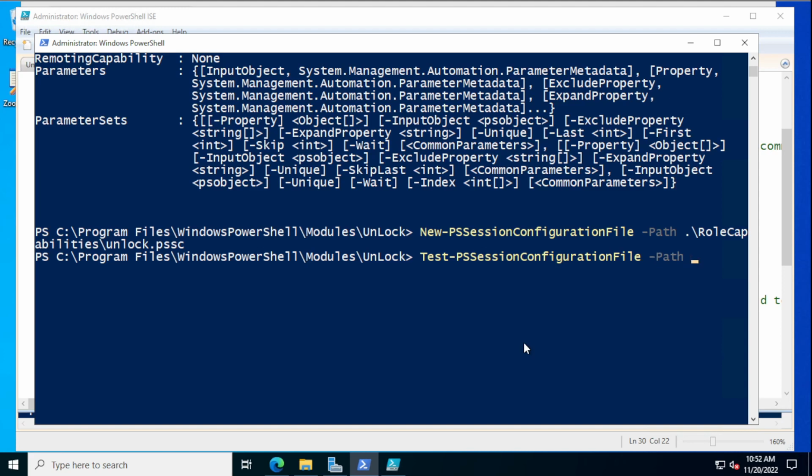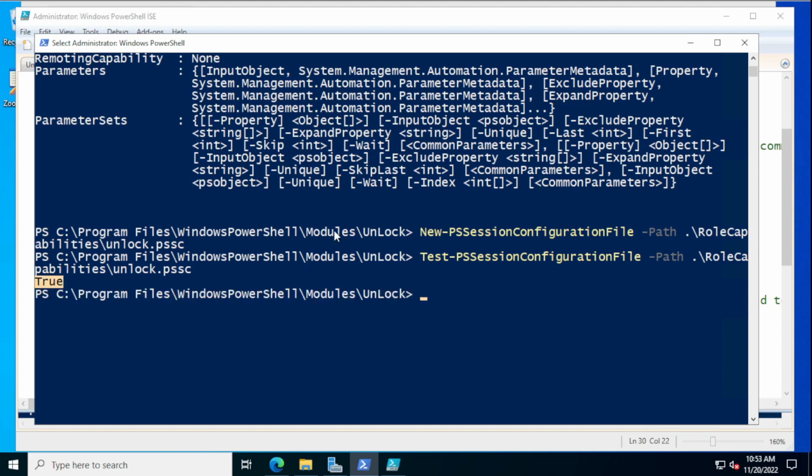The path is my local directory, backslash the role capability subfolder, and then unlock.pssc. If you get a true back, that should mean your session capability file is correct, with no typos in it, things like that. All right, so now let's go ahead and register this new endpoint here.